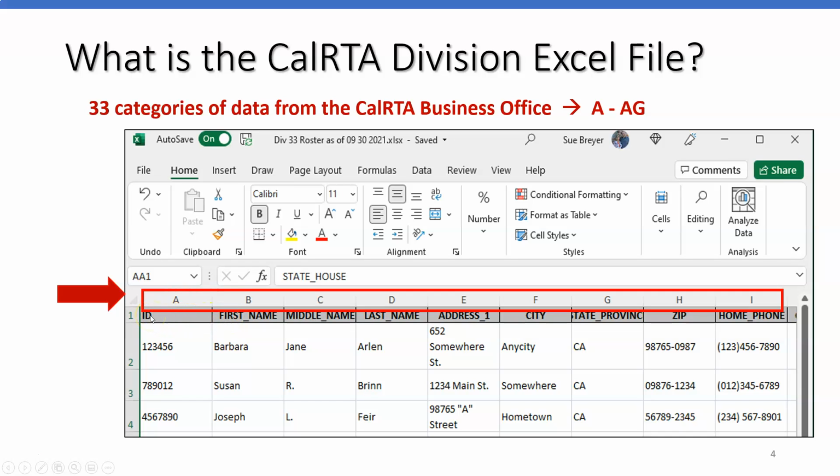Now, the numbers along the left-hand side over here indicate the number of members in the division. The full spreadsheet, which is obviously much too large to show here in its entirety, includes columns A through AG, or 33 different categories of data or information.